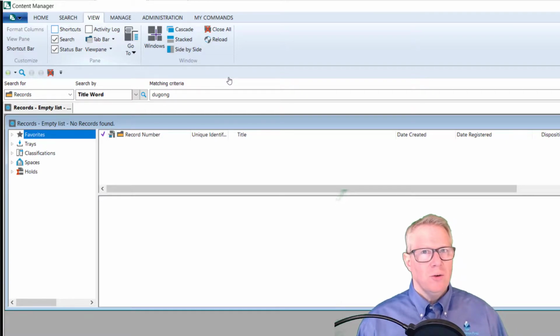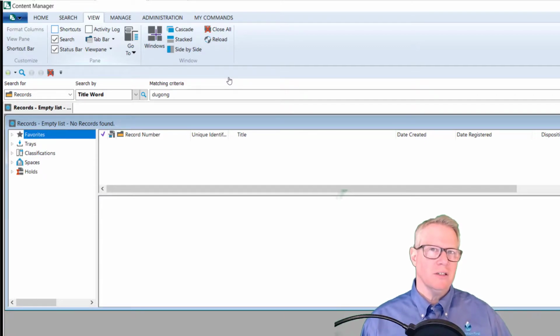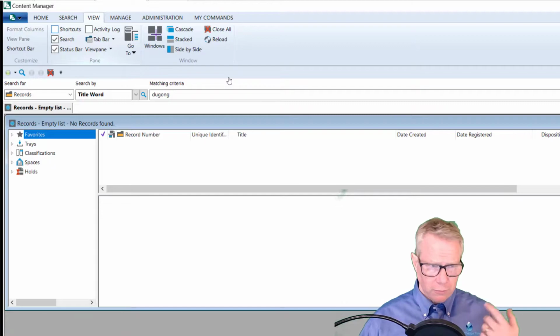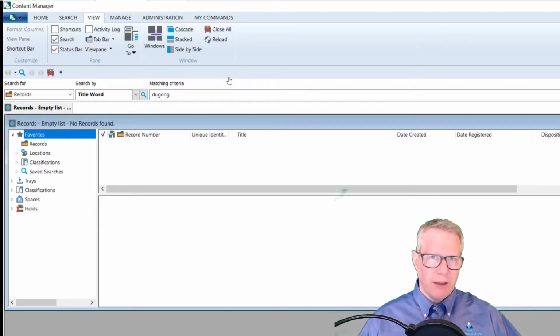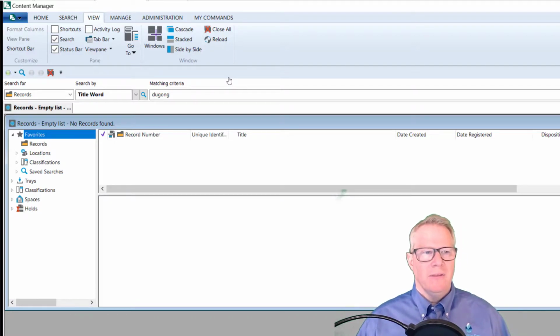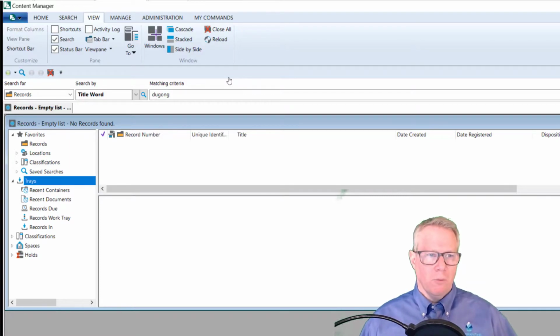The other reason why I did that was I believe the Explorer view kind of replaces the shortcut. It offers everything the shortcut bar offered and a little bit more. Specifically, the favorites view of the Explorer matches the favorites bar of the shortcut bar. The tray view matches the tray view of the shortcut bar. And there's the recent containers and recent documents. Now, what they have done is they've called out and given you classification, user labels, and a bunch of stuff.